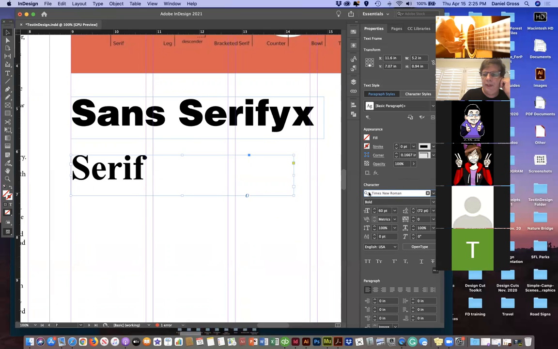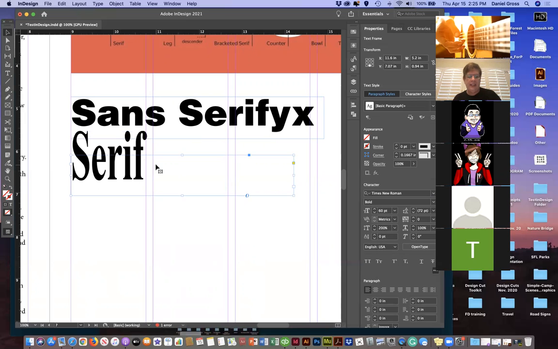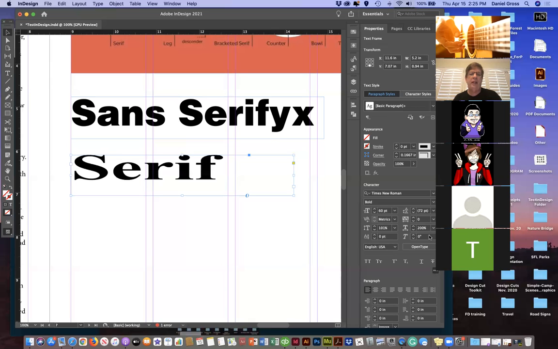And let me do this over here. So again, this is very typical of what we've been doing. This is the leading, the space between. The tracking, the height of it. This is where we can stretch a little bit. I don't recommend doing this right or left too much, but you might need to. There might be a reason for it. You can see it gets all wonky. So again, I'm not one that recommends doing that too much, but there are cases and times where you want to do that.